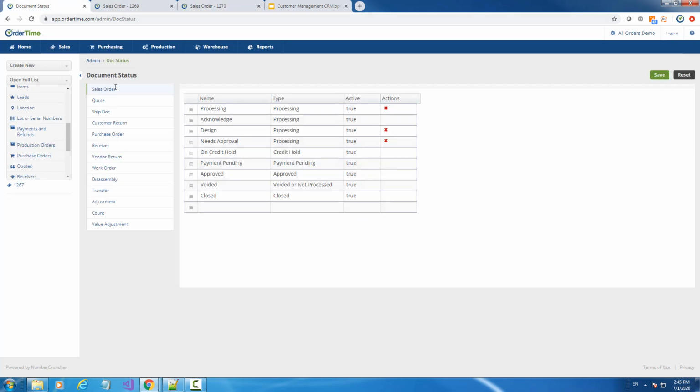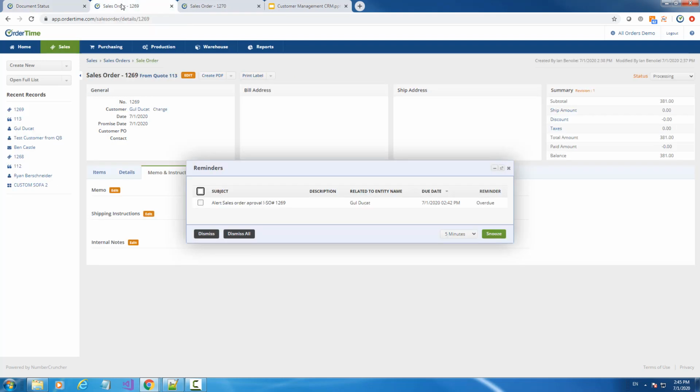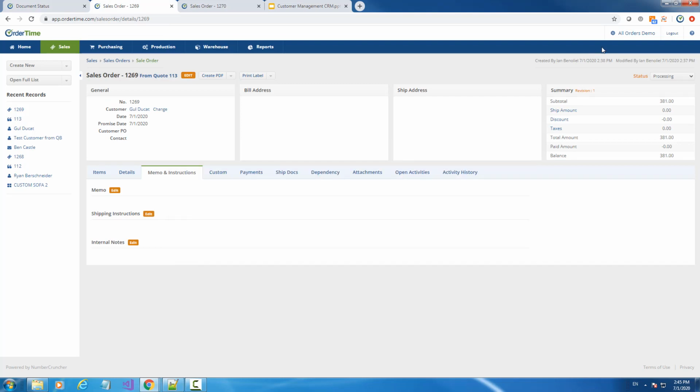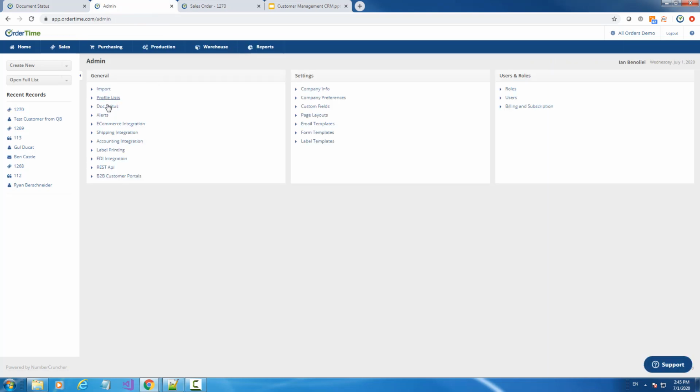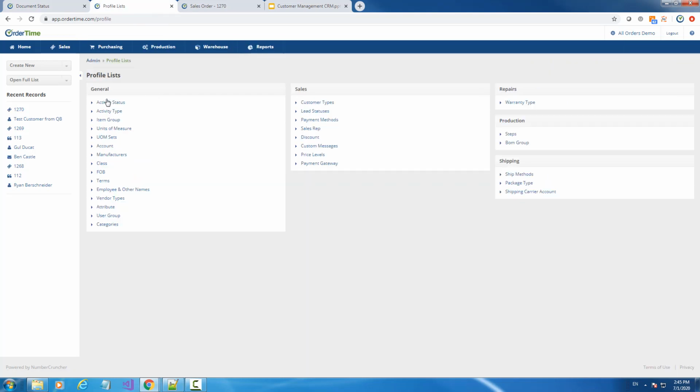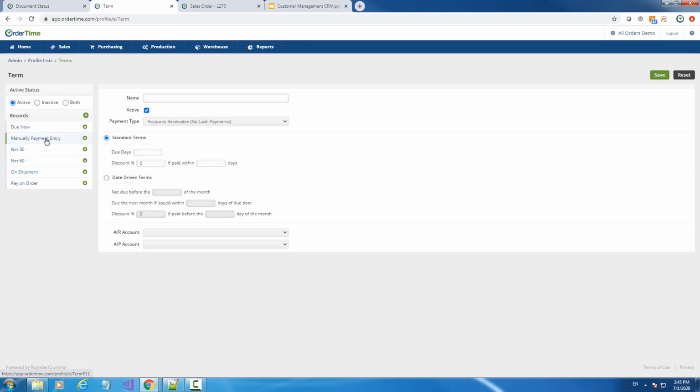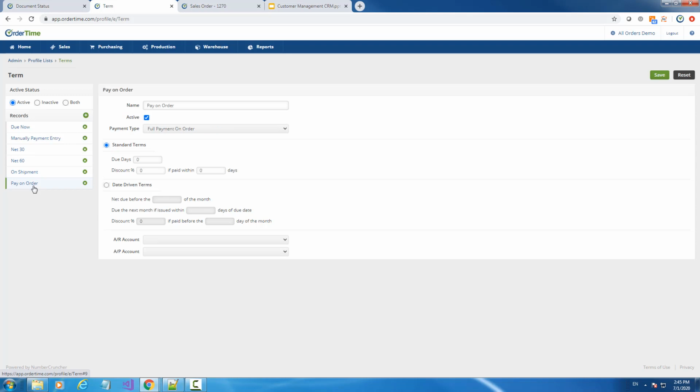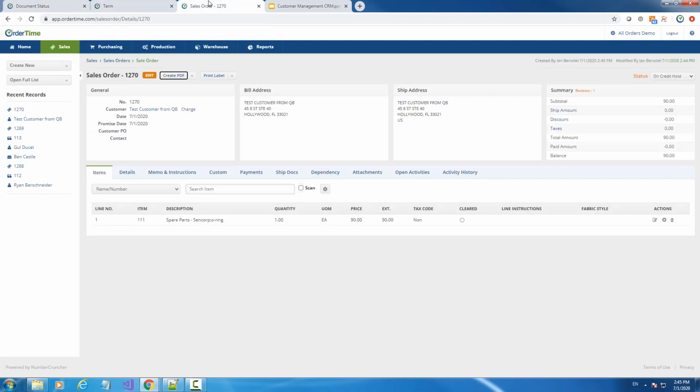The other document status is payment pending, and that relates to your terms. We're going to go to the profile list and the terms, and here I have a payment on order term that requires full payment on order.